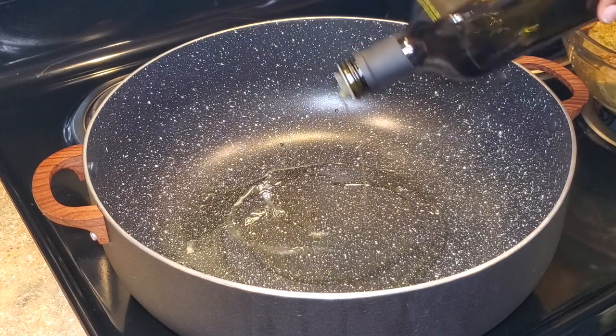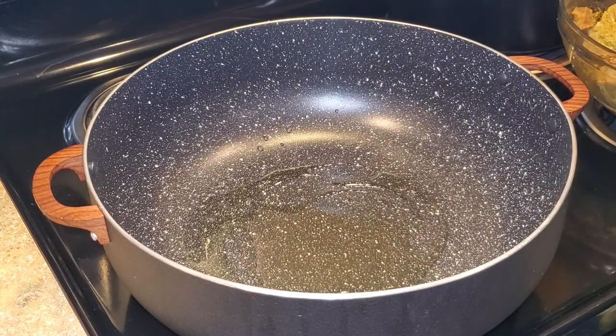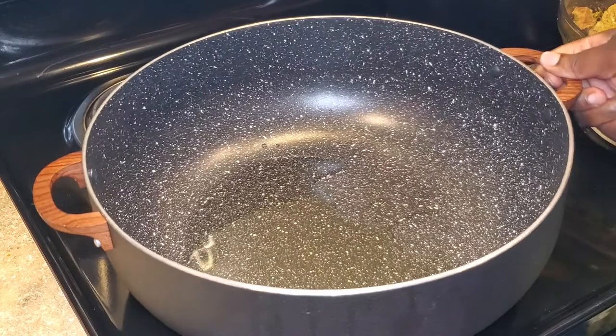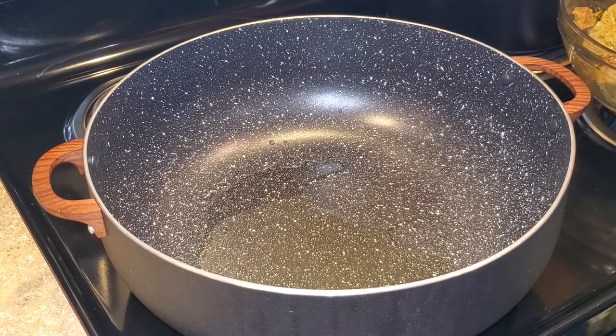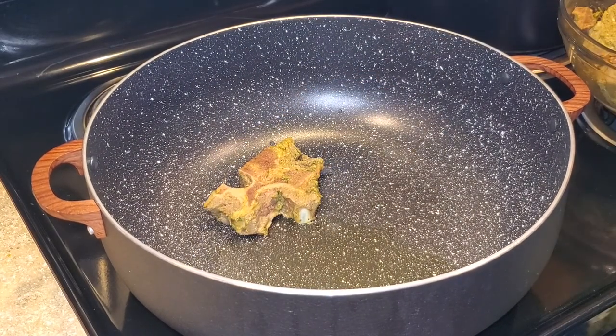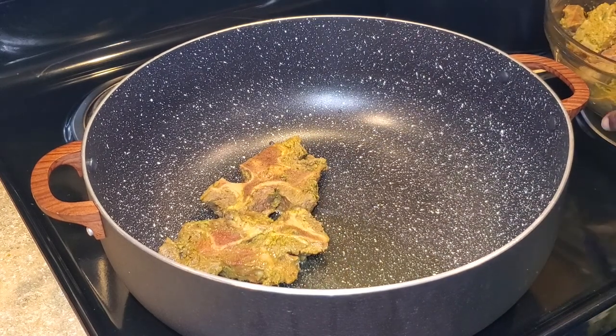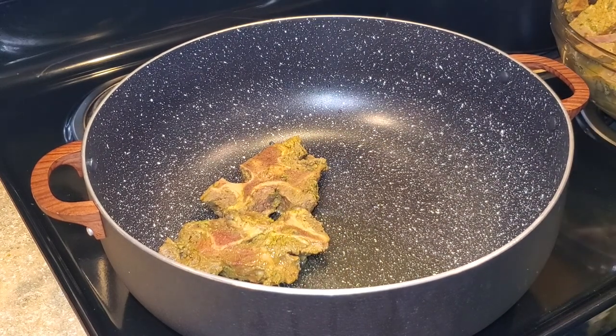In a big pot, I'm going to add 2 tablespoons of avocado oil and allow this oil to get hot. Feel free to use any oil of your choice. Avocado oil is just a preference of mine. Once the oil is hot, I'm going to add the meat and I'll allow this meat to cook for 15 minutes with the lid on.